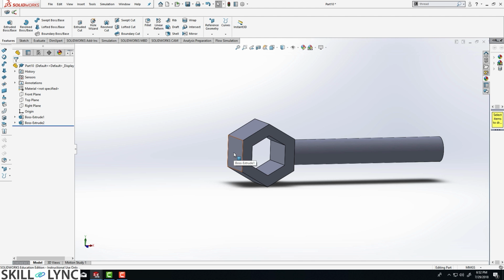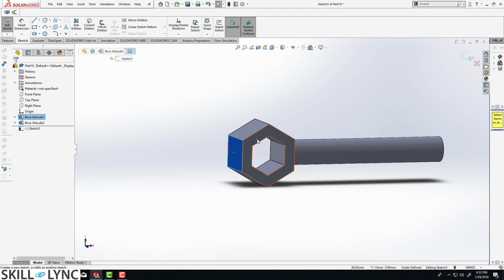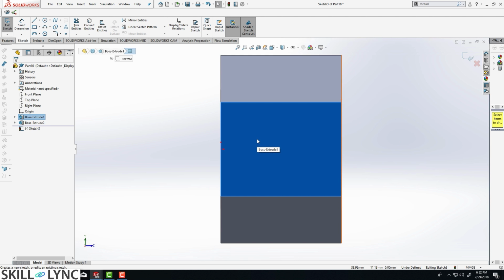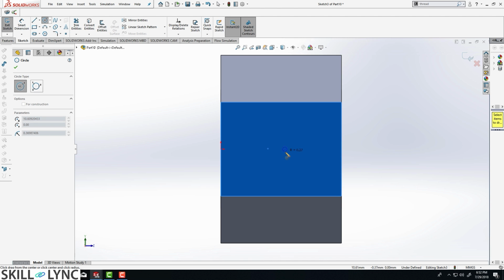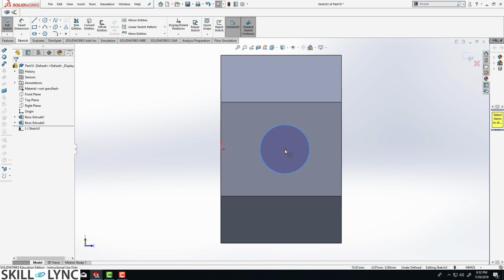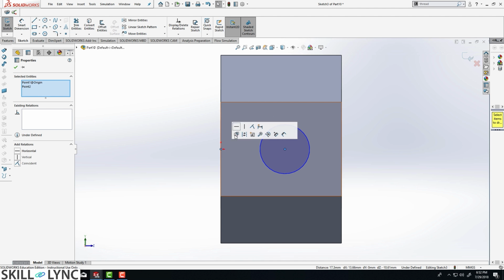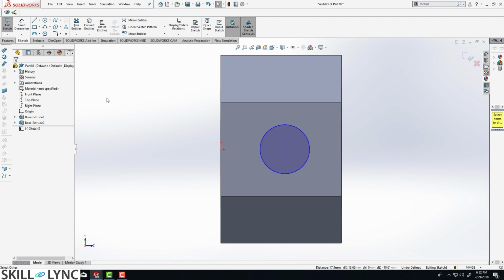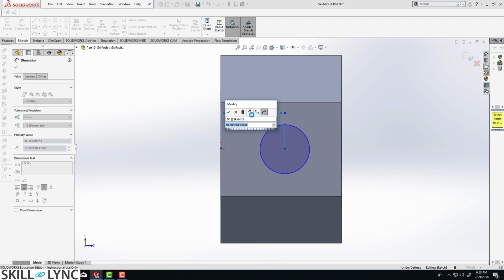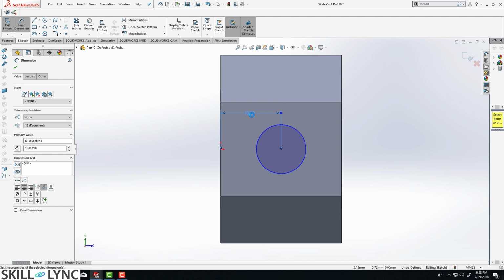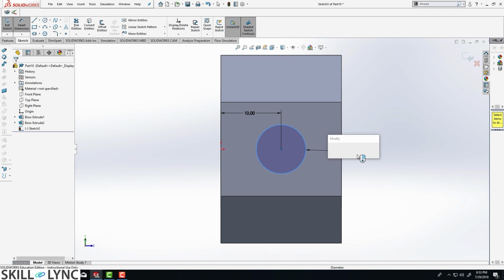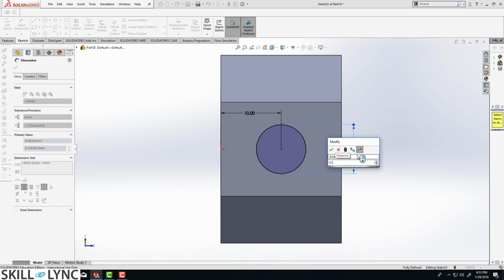So let's rotate the geometry, select this face, click on sketch, and use Ctrl 8 to view it correctly, and use the circle tool, select it, click and drag it out. Now we are going to select the center and the origin, use the horizontal constraint, and then we are going to basically say that the distance between the center and the left face is 10 millimeters. Okay, so this centers our circle, and we can say now that the diameter of our circle is 12.5 millimeters.